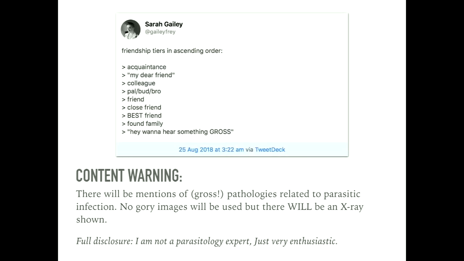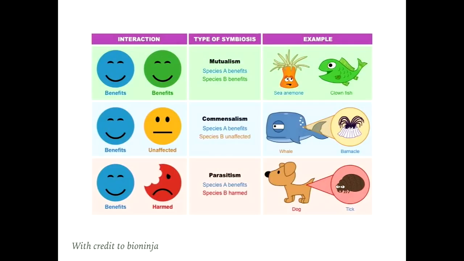Here's your moment to leave if you don't like any talk related to parasites. I'm not going to show you anything extremely gross. I realize that would be off-putting to many people. There will be one x-ray. I will say x-ray on and x-ray off when I'm putting it on and off. So you can either leave the room now or you can close your eyes, but I promise you it is not that gross. Just so that's out of the way. Also, while I did do some parasitology units, I am no expert. I am also not a science communicator, so don't just take this with a grain of salt, but take it heavily seasoned.